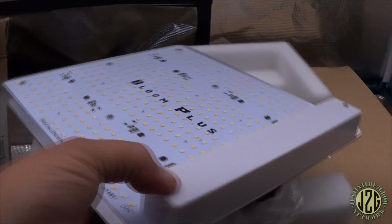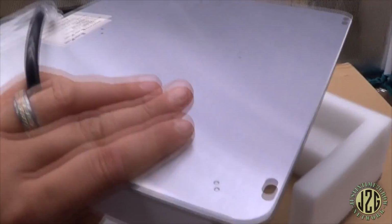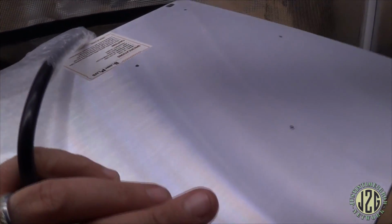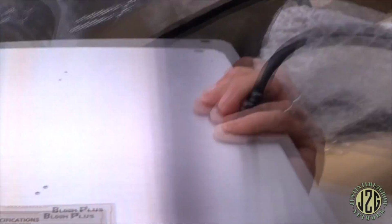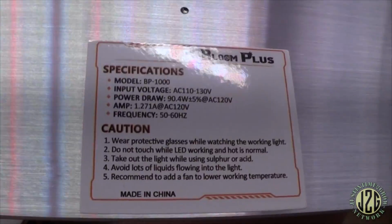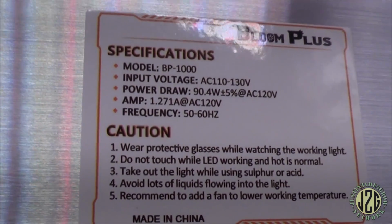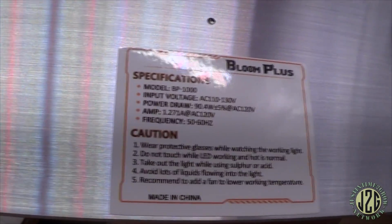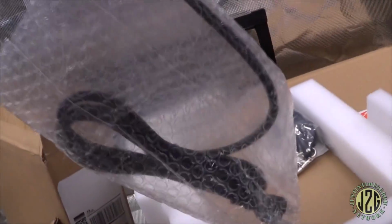It is definitely a minimalist looking design, especially from this side. Like, wow, there's just nothing there. That's crazy. Give you a look at the specifications here. Quick look there, made in China, of course. But yeah, we've just got a power cord, non-detachable.